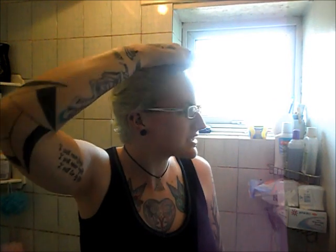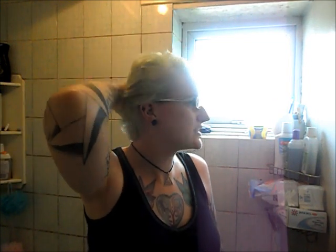As you can see, it has not taken me back to what it said it should be. Basically, we were reading the packaging again and it says that if you've bleached your hair, it is safe to use on bleached hair, however it will just take you back to the lightest shade, which would be blonde. Well, it's not done that, it's taking me back to a pale green, and I've not styled it, I've just let it dry, and it's like straw. It's really, really dry and frizzy, it's disgusting, there is no coming back from this.